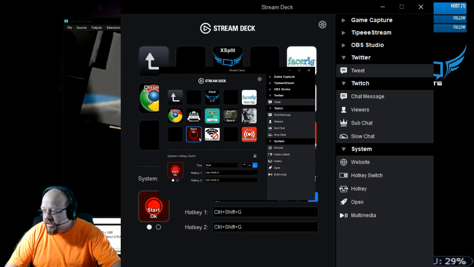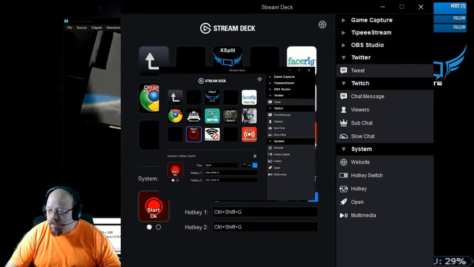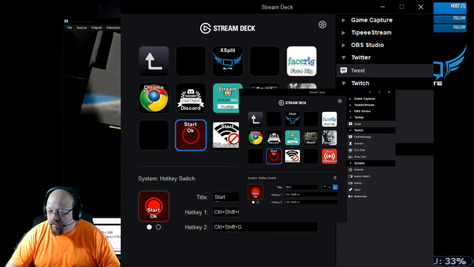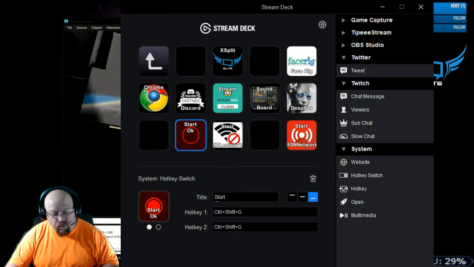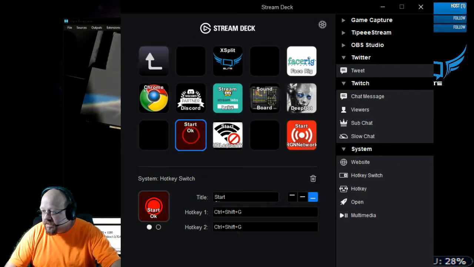See now, whenever I click it, see how the button changes. Click the Stream Deck, and the icon on the Stream Deck changes. It matches this program exactly. So when I flip it, it just goes back and forth. I don't know why we had two of those, but anyways.